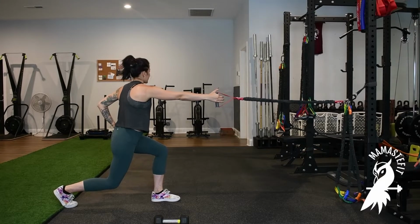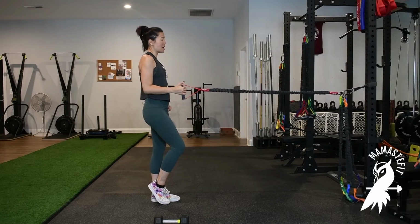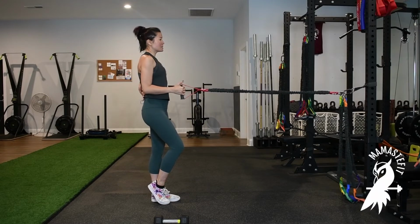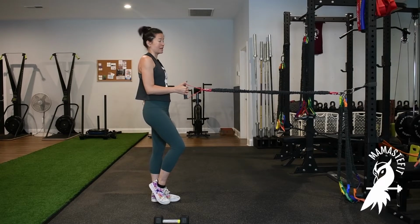And then from here, I'm going to exhale to row back as I extend this hip at the same time. So I'm looking for that co-contraction or activation across the posterior oblique sling. So in this position, my lat is shortened and activated. And in this position, my hip is extended and the glute is shortened and activated.